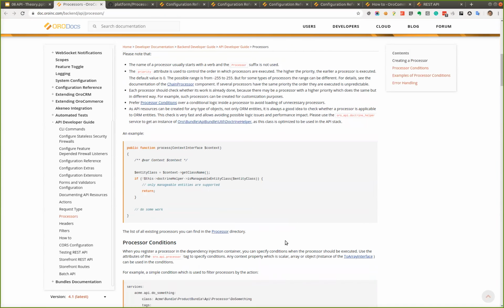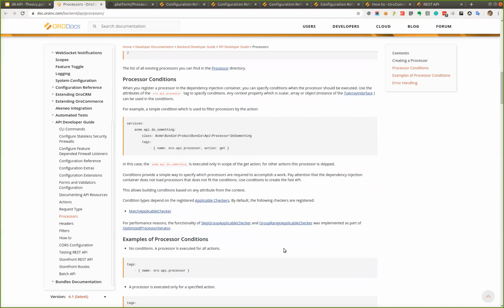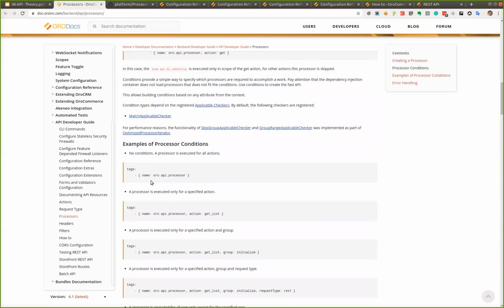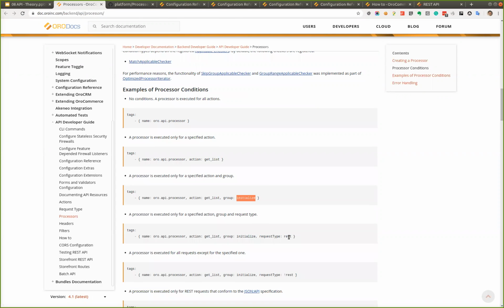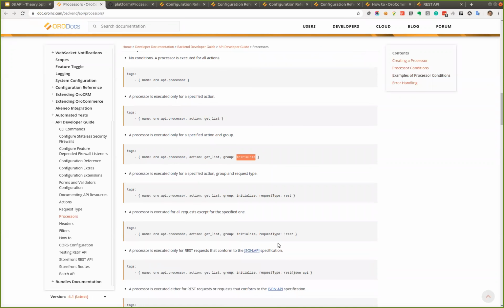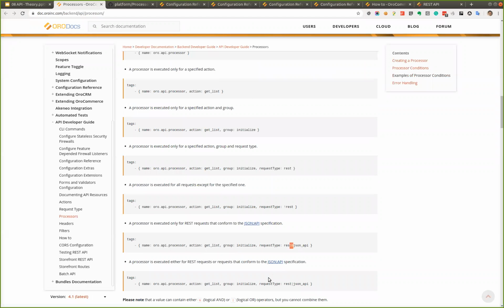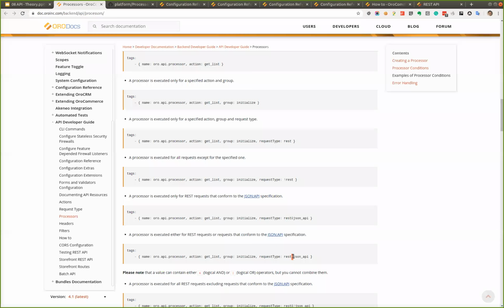And another thing that you could add here to the condition is a class. So here are all the conditions. Without any condition, you will execute this always. You can check, for example, if you're authorized, right? You would like to always. Then for a specific action, then only for a specific action in a group. For specific request type, we're also gonna cover this later on. Also, you can do the negation here, or you can do the connection for both of those, or alternative.